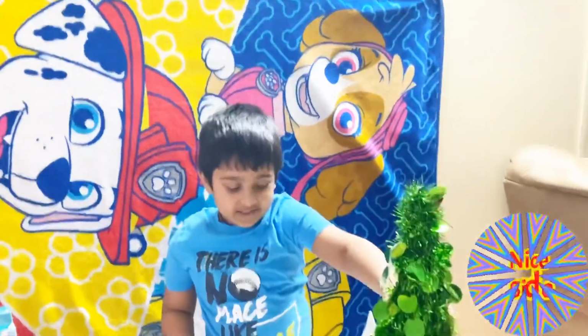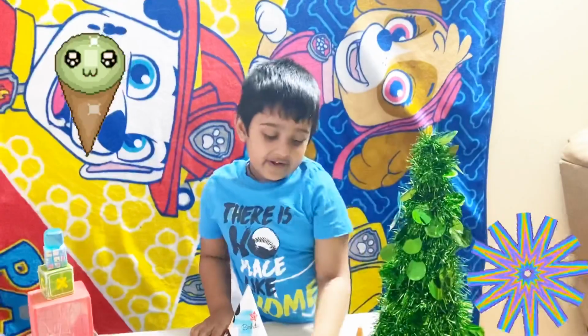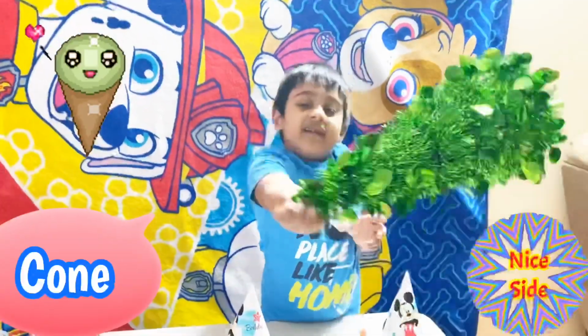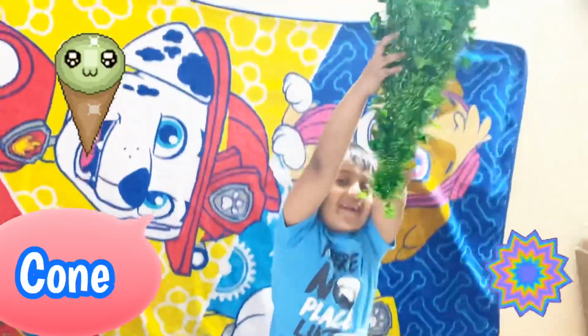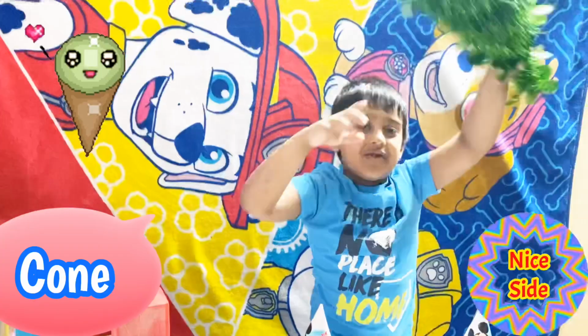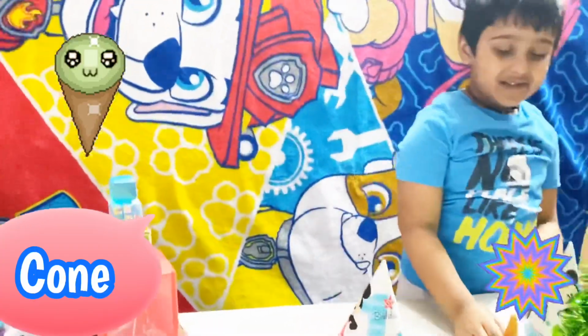Big tree. This is a big Christmas tree. What shape is this one? Cone. This is the biggest cone you have now on your table? Yeah, and I'm holding it. Wow, that's good. Because I have big muscles. Okay, that's good.